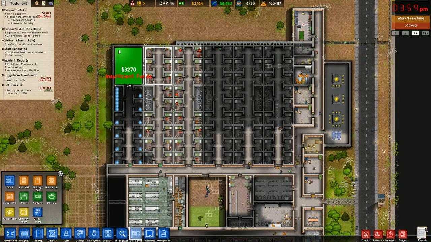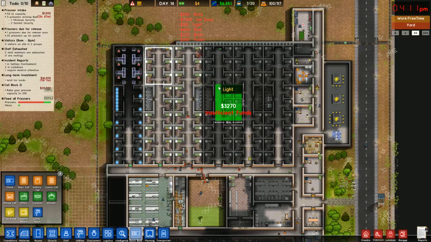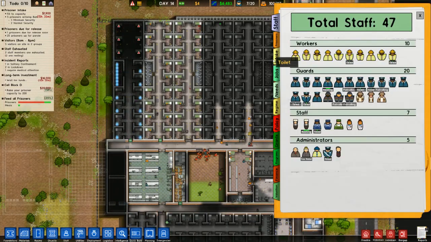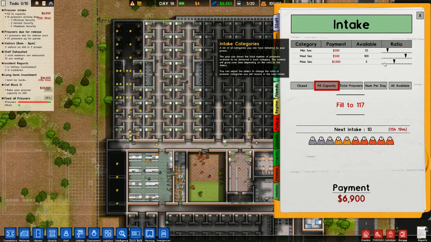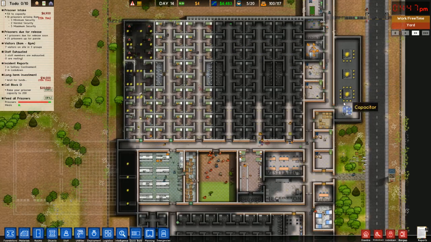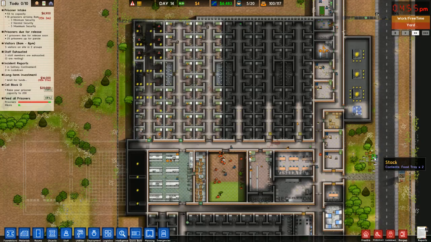How come I'm not making any money? Now I'm going to be in negative. Negatory. Let's see, I got 5 prisoners arriving tomorrow. What am I asking for intake? Fill to 117. Okay, I filled the capacity. I do have max sec closed, though. I could... I can open that again. Just not too many. Because I got room for 12 more. So I'm going to get 5 of those 12.